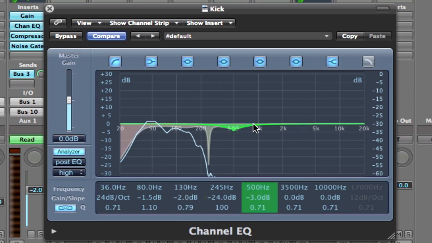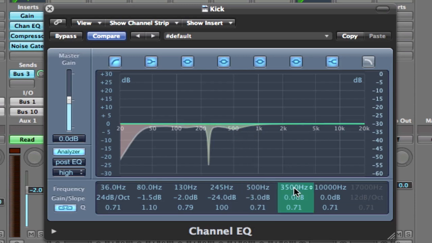Just a way to tighten things up a little bit more. Now this, as I mentioned, it is a D6, and it's done a lot of that for us. So if you're using another microphone and you find that there's a lot of boxiness or that cardboard sound, cut that mud frequency. Get right around the 500 hertz range.